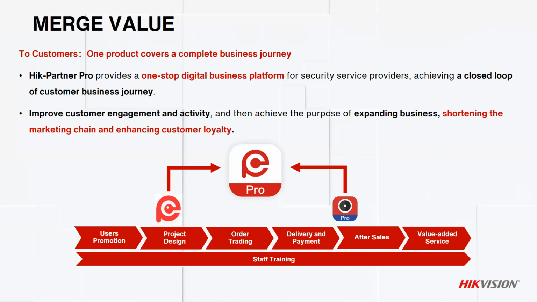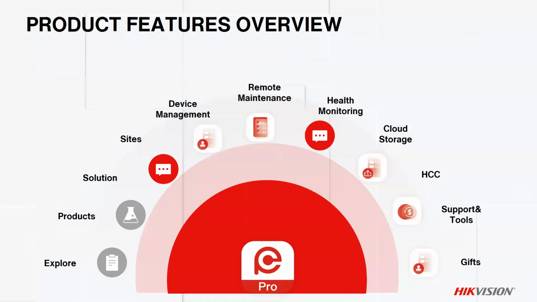So under the HikPartner Pro, there are some additional things from your different sites compared to what we used to have on the Hik-Pro Connect. You have health monitoring as well. There are still the normal gifts like on the ePartner. There is the remote configurations, device management itself. And there's so much more, different exploring, cloud storages, everything is there.